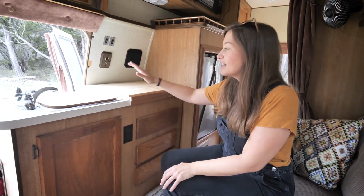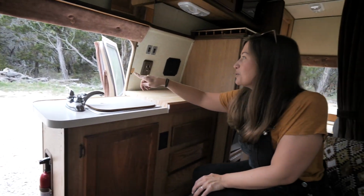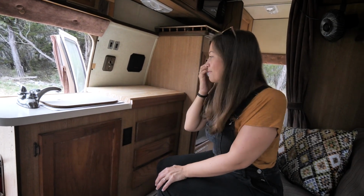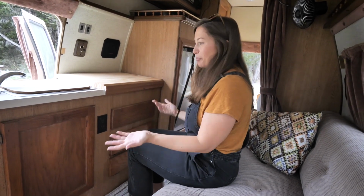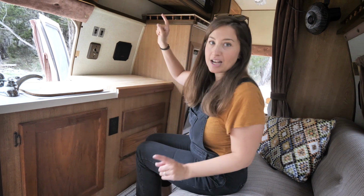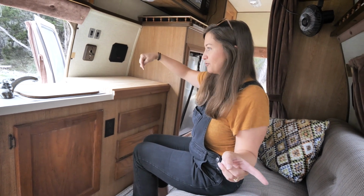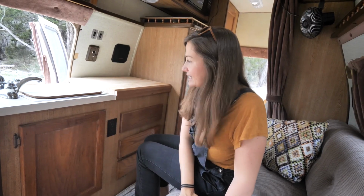First things first, I love the fact that we have a view from the kitchen. This is epic. These doors on the side are incredible. I really, really love them. The kitchen is very modest, but I think it's the perfect size for this van. So we have a sink with running water, which, as we showed earlier, we can have plugged in from the outside, or we have a fresh water tank, which is located underneath this seat here.